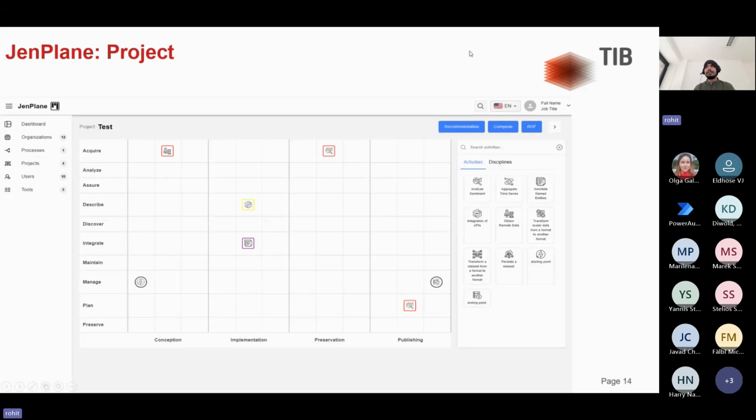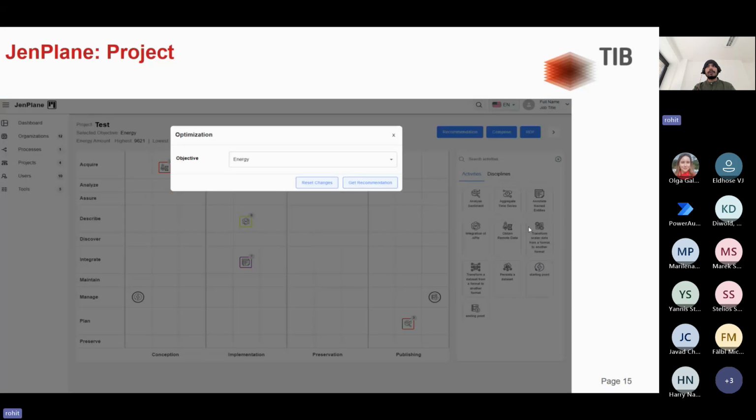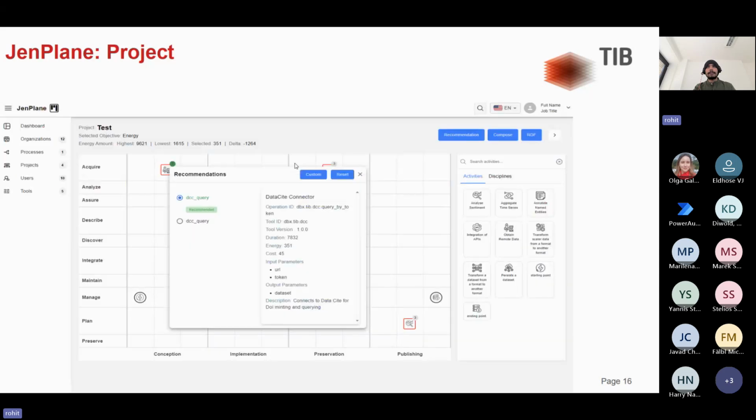So it would be like this. Once we create the project, something like this should appear on the UI. These tasks are based on the process templates that we choose, and based on our need, we can either add a few tasks or delete a few tasks, as I showed you in the demo. And then the thing that Jawad was saying: before applying for the recommendation, we have optimizations, and here we can choose the optimization, whether it's energy or duration. And then there will be recommendations like this.